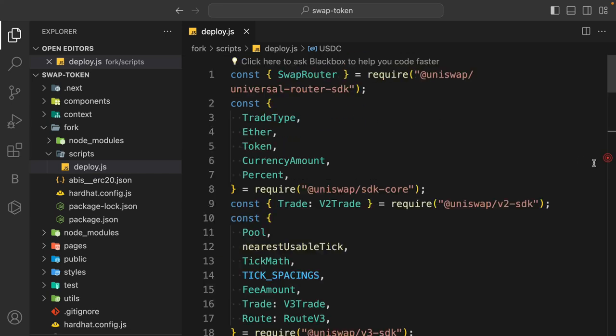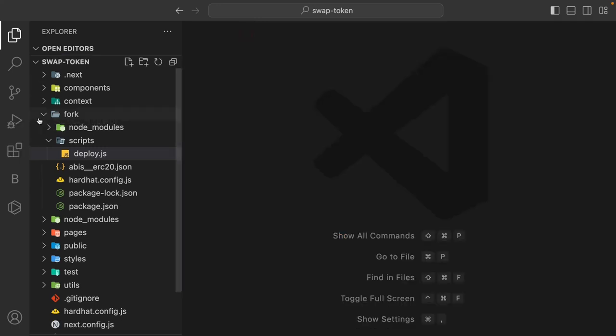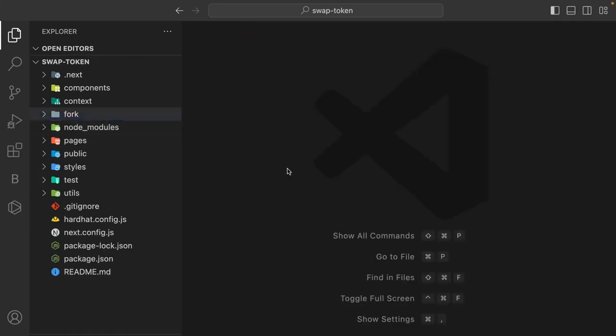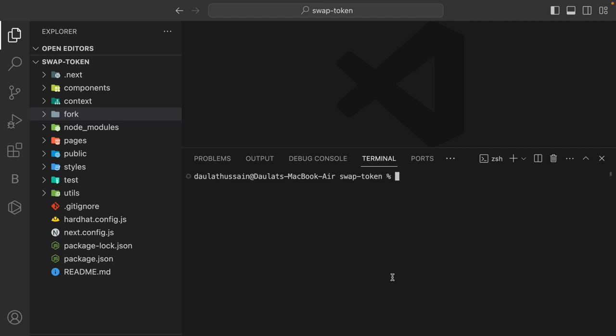Now this looks good. We're going to do some experiments on the front end, because that's where we have to do the testing. So let's open up your terminal. Now we have to get out of this folder, go to the main directory, clear up your terminal, and now to test our application, first we have to run our local node. But before we run, we have to do a couple of setups in our MetaMask.